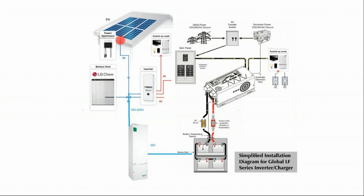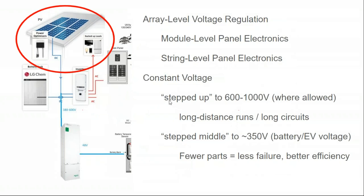Now, SolarEdge gives you this nice high voltage solar array up on the rooftop, and they're sending back high voltage from the solar array. By high voltage, I'm still saying under 600 volts, but more than 300 volts. They're stepping up the voltage to its maximum potential before sending it back to the inverter. So what we want is a grid-tied inverter with some battery backup power and maybe a top shelf lithium ion battery for rapid discharging, just a small battery as part of our giant off-grid system. Let's get further into it.